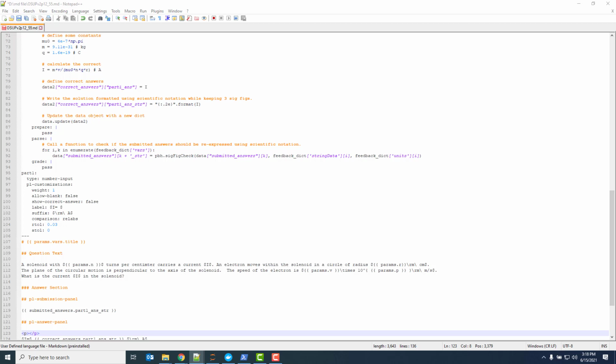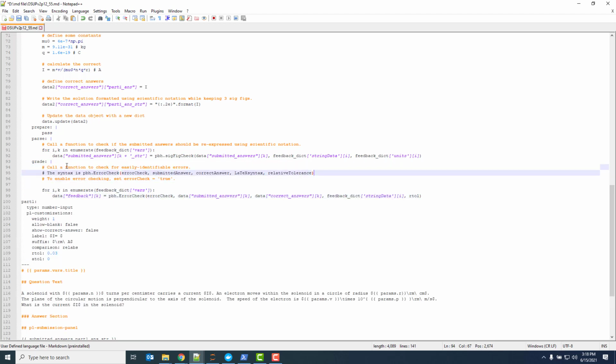And so I'm going to copy over some stuff again. Now we're going to use this grade section. I'm just going to copy some stuff over here. These 3 lines are comments. I don't know why this one didn't come out orange, but nevertheless, let's see if I can make it orange. I can. There we go. All right.